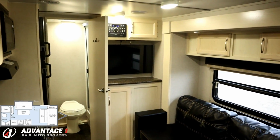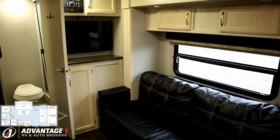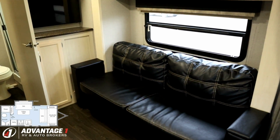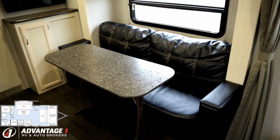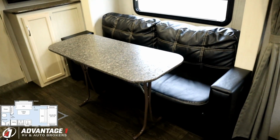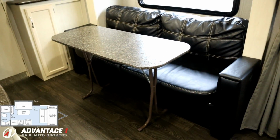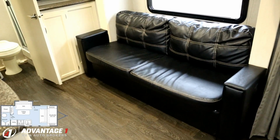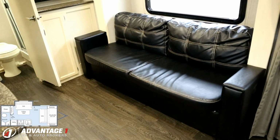Let's see here, TV straight across from what I kind of called the cinema sofa there with a Bluetooth DVD player above. And one of the other neat things here, you're looking at it, go, okay, two couches, but where do I eat? Well, if we take a look here, there is actually a little fold-out table that just stores behind the sofa, and you can pop it out whenever you need it, or you could take it outside, or you could use it in front of the cinema sofa. I mean, kind of do whatever you want.